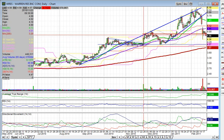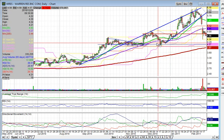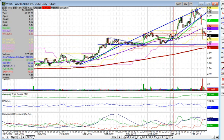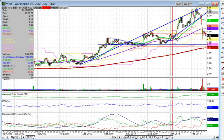So what happened is we got a swing high and then a pullback just around to that $4 support area. Never tagged my stop, which was great. And then from there, it made a swing low here, and then a nice little pullback. I actually entered more into the position on January 10th or 11th on that confirmed pullback buy scenario.